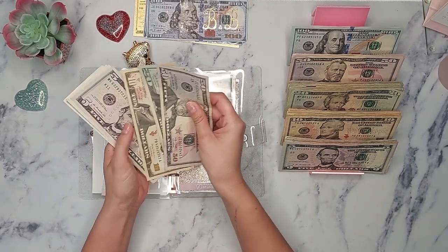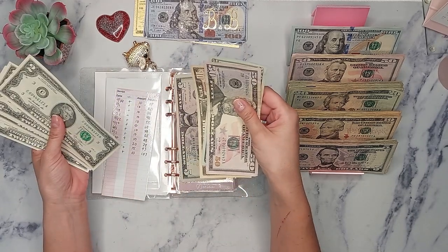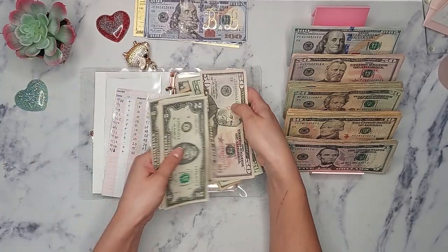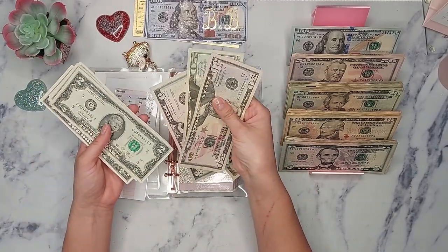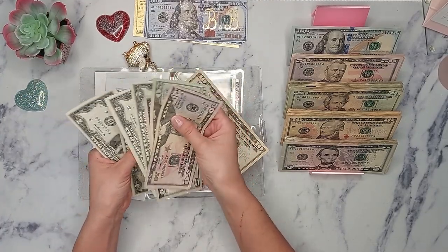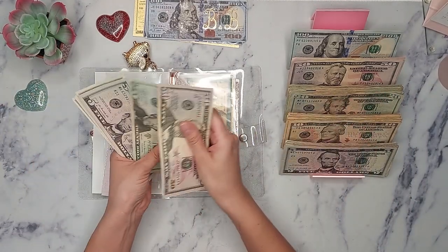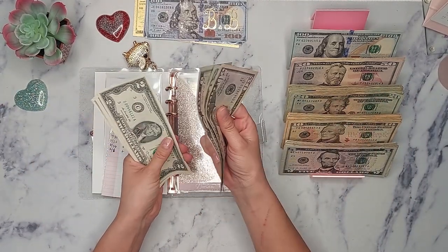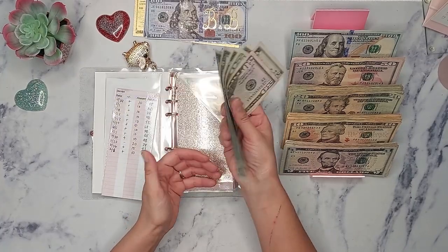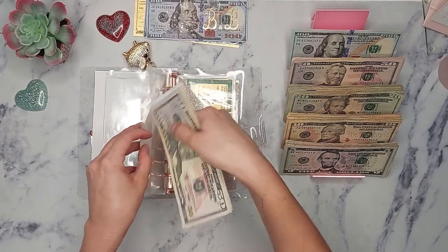50, 70, 90. How did he even have 50, 70, 75, 77, 79? Okay, so this 10 probably has to go in there. 50, 75, 77, 79, 91, 93. I think that was how it was. Man, I don't even know. Let's just roll with it.